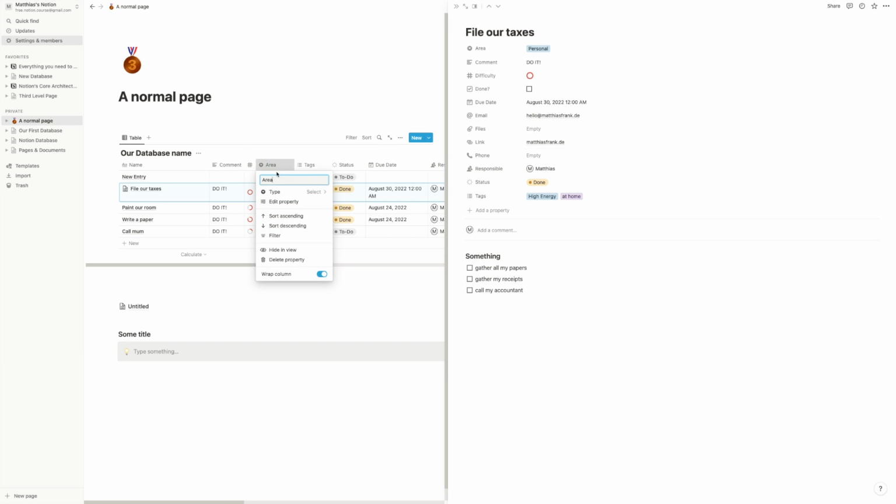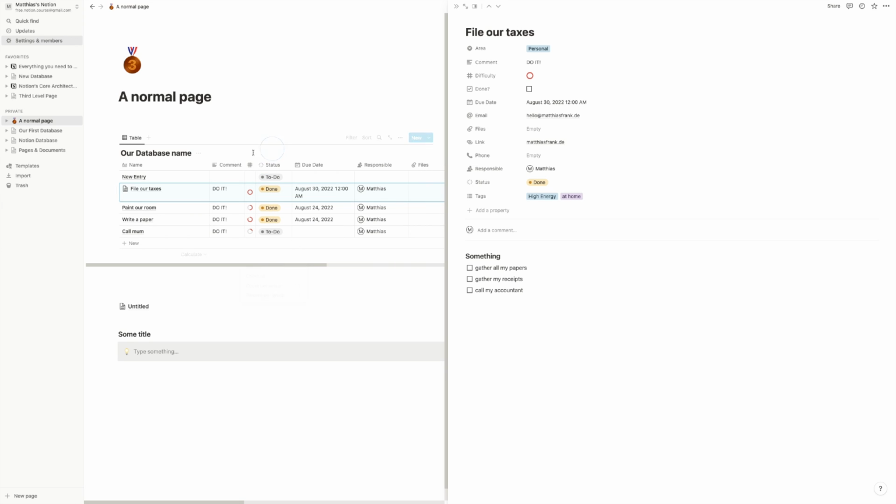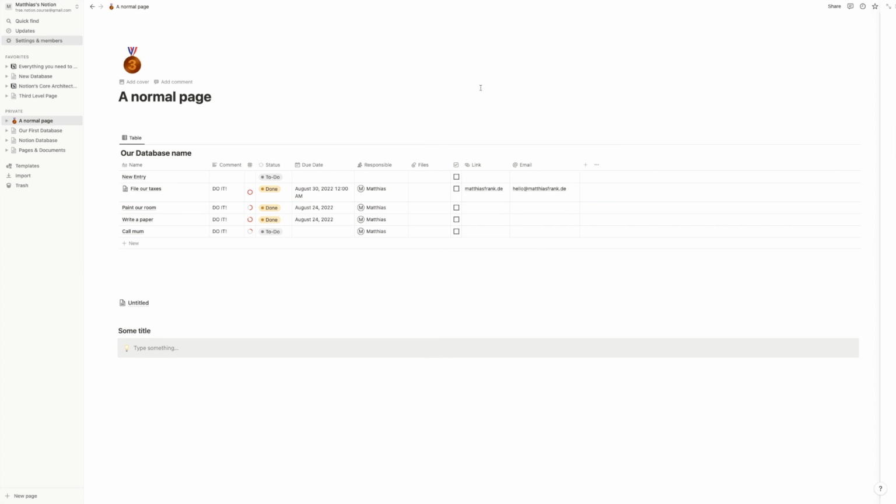I could hide them all from here, and even though I don't see them here anymore, I now have less visual clutter, and all the information is still associated with file our taxes. So that's one way to create cleaner layouts for your database.